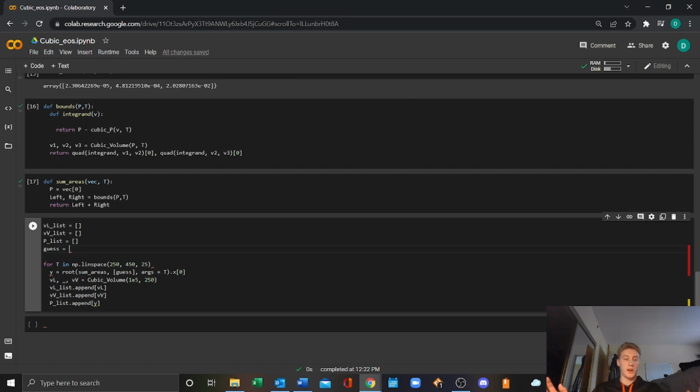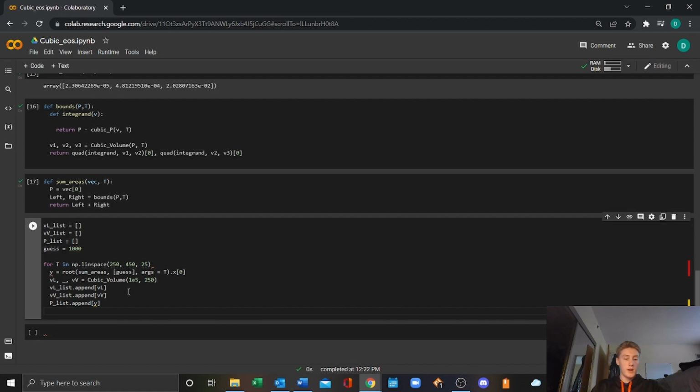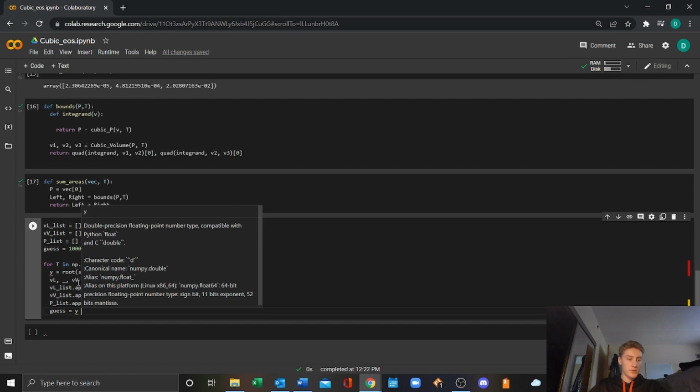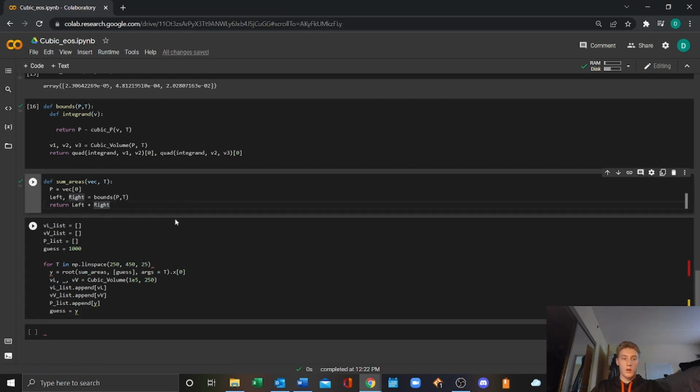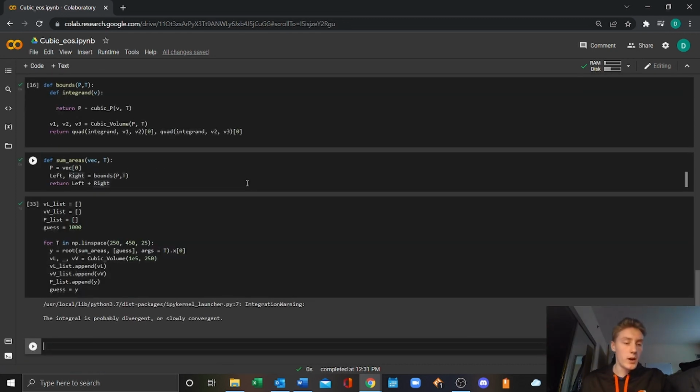So we're not just making an arbitrary guess every time, and getting more and more out of range of where we want to be. So I'll just make this guess as 1,000 pascals to start off, and then in here we'll just make our guess our new vapor pressure value up here, so our Y. There we go. Looks like everything works okay.